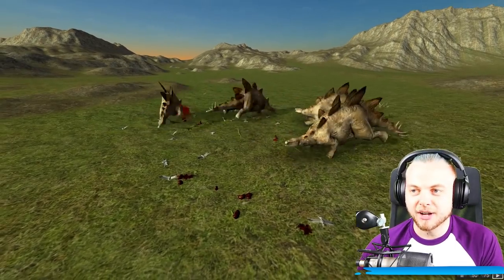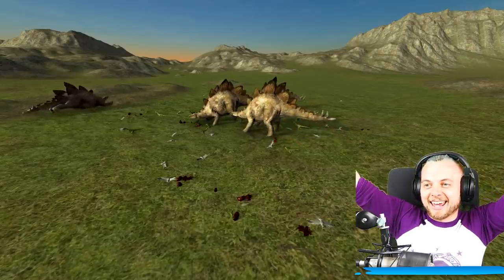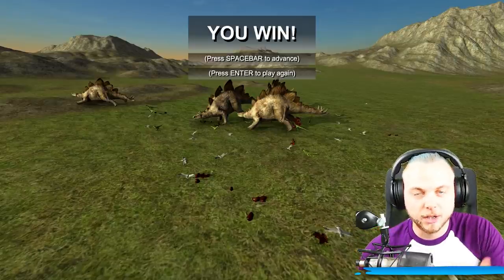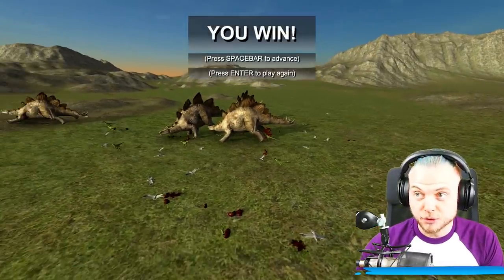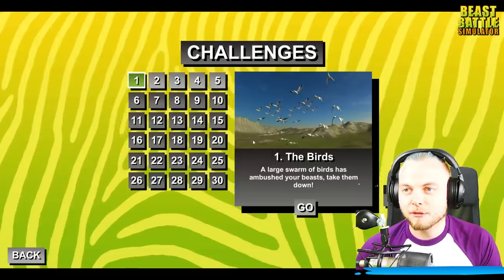Look, look. Look how fast we've done this now. Easy. Yes, we did it. Nice, I think. Wait. Yeah. Okay, when it goes in slow motion, that means we either win or lose. So we've won that. That was hard, though. That was really hard. Okay, space bar to advance. Let's do it. Let's see what's in store for us in the second challenge.